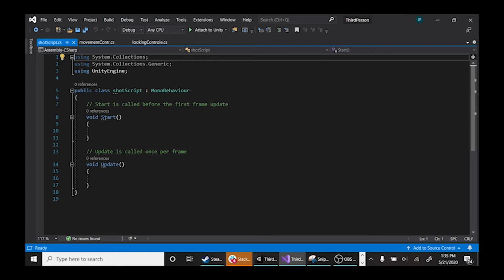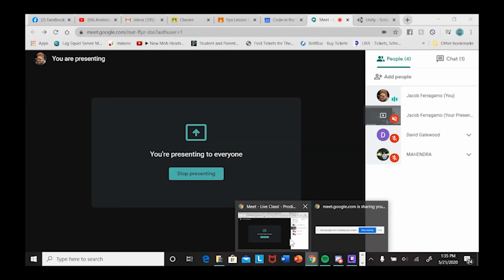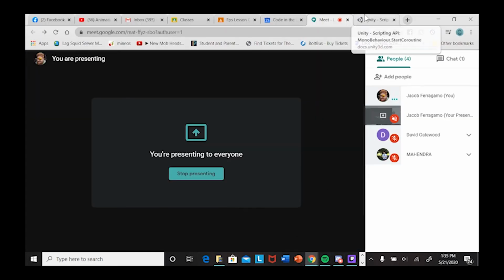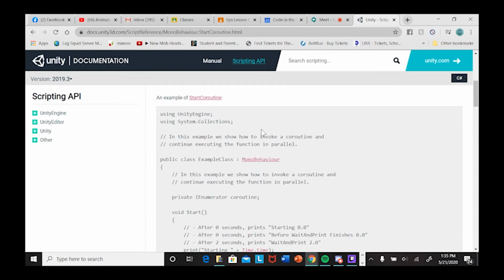We actually do not need Update for this one, so I'm going to get rid of Update. And now we're going to use something very special, and it's called an IEnumerator. Now, if you go to the class and you go to the references, you should be able to see this window here in reference to IEnumerator and StartCoroutine, another way to time, right?